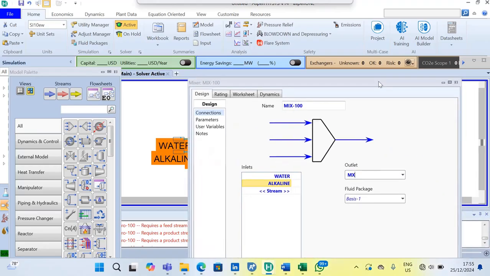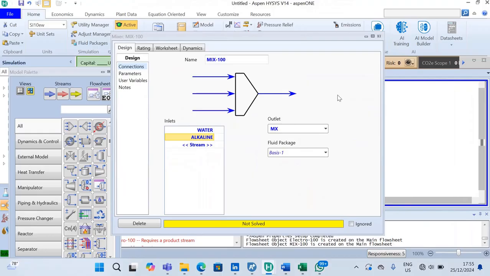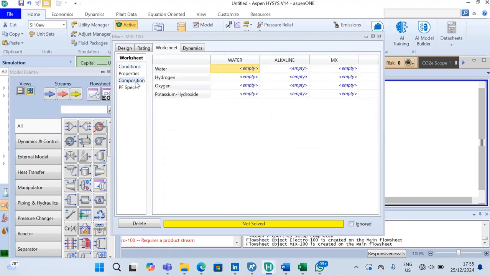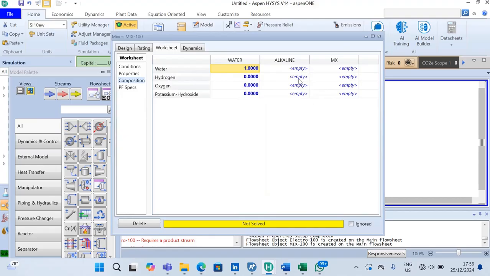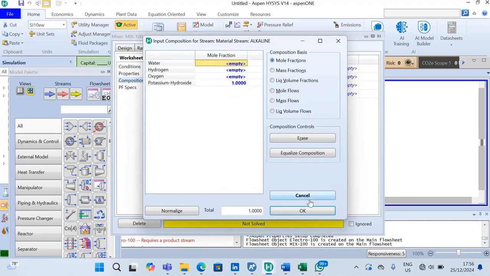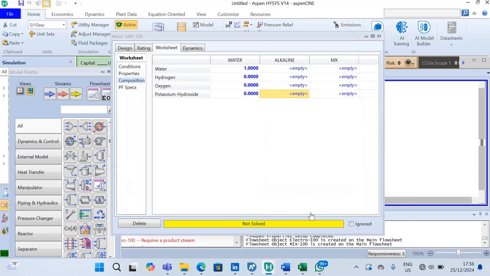So I'm creating these material streams by just typing the names I want to represent them with. So I can specify composition for each stream. So for water composition, we just make the assumption that we have only water in that stream, and then same goes for the alkaline. We have only potassium hydroxide in that particular stream as well.